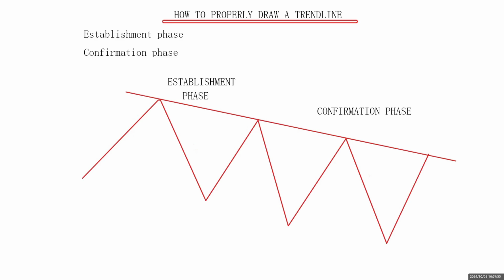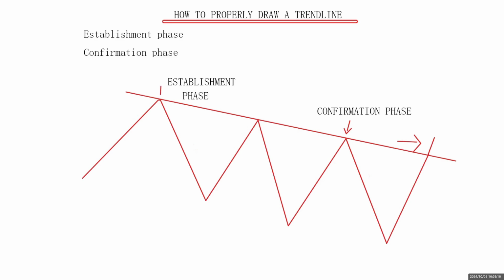In this case, we can see that at this point, price respected the trend line right here, and this could have provided a sell opportunity, while in this case, let's say price violated the trend line right here, which in this case would now provide a buy opportunity. So this is how to draw a trend line properly.